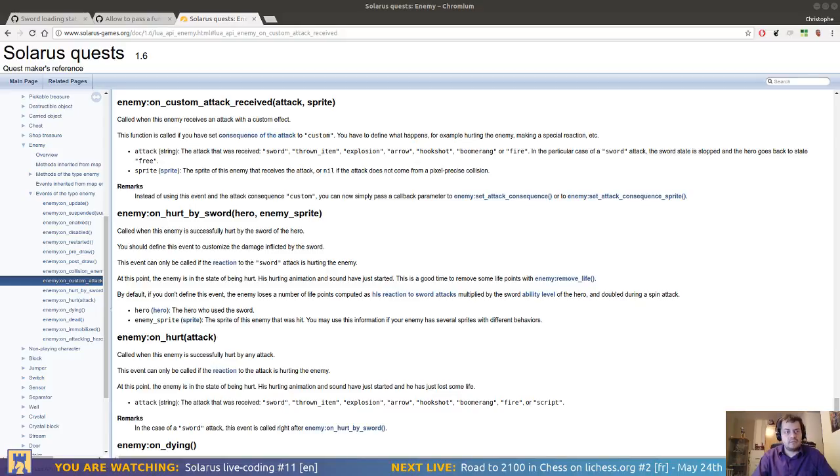Document new callback parameter of enemy set attack consequence sprite. Okay, it's not done. I forgot to do git pull first. Okay, no conflict. Git push.